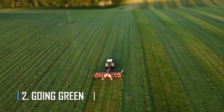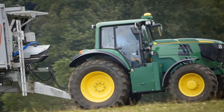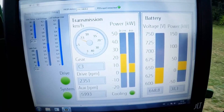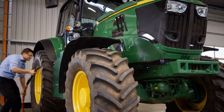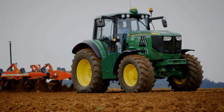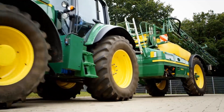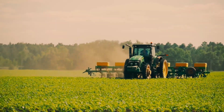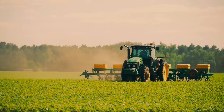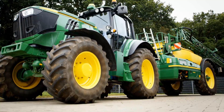Reason 2: Going Green. Electric tractors produce a far smaller carbon footprint compared to their diesel-powered competitors — a decrease of up to 80% is claimed by certain models. When we consider the fate of our planet, this takes on a much greater level of importance. That doesn't even account for the fuel cost of getting diesel to your farm. You may argue that getting electricity also demands fuel and energy, but there is no requirement that the electricity powering your electric tractor must originate from the local utility provider. Solar power can be used to keep your electric tractor's battery charged, and if you have a solar power system on your farm, you will see a significant decrease — if not complete elimination — in the amount you pay for electricity.